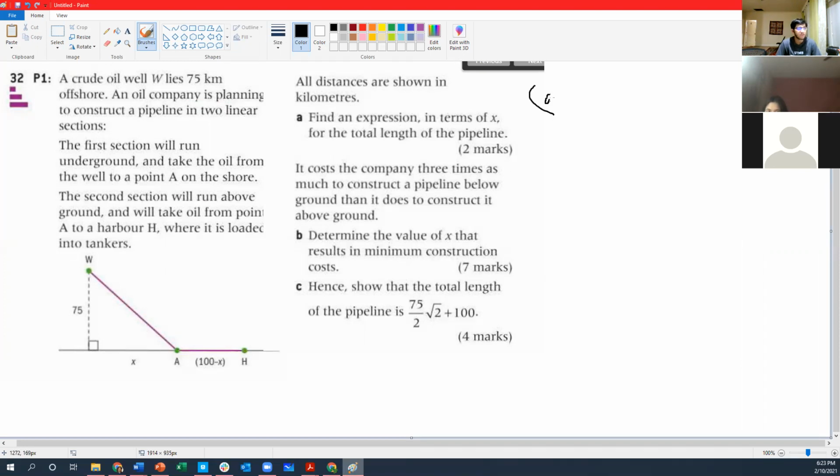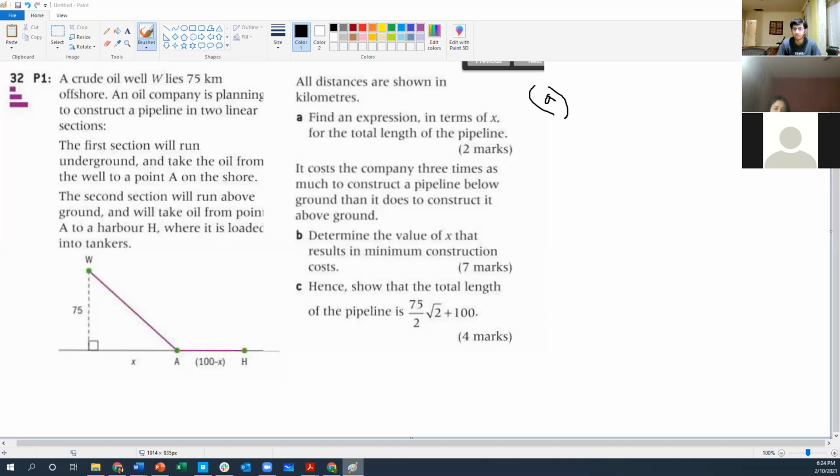Okay, who wants to try that one? For the total length of the pipeline, how would you figure that out? This actually doesn't require any calculus. This one I think we can do without calculus, right? Do you want to try it, Maham? I kind of zoned out for a second. Oh, it's all good. So the pipeline is running from here to here and then from here to here. So how can we represent the total length of the pipeline?